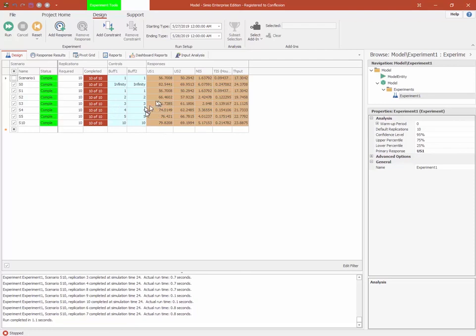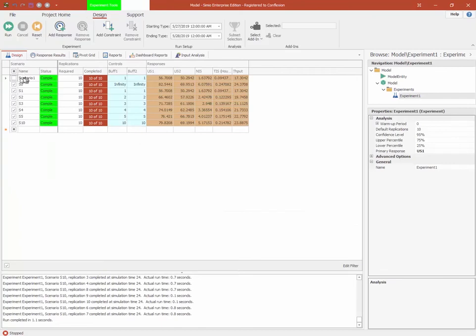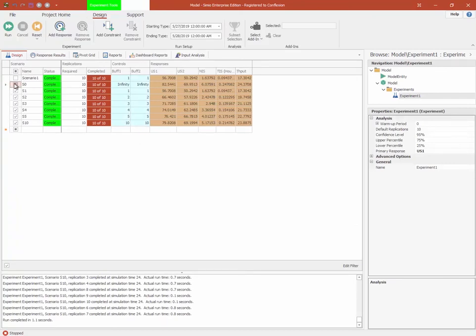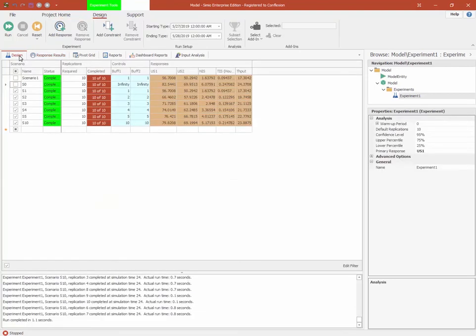And so what having these reference properties allows me to do is set up different scenarios to do a side-by-side comparison. If we look at these in our response results, let me turn off the histogram here, we now see side-by-side SMORE plots for the individual scenarios. Let me go back and turn off our baseline, because as I said, we can't have infinite buffers. This gives me a way to compare directly the individual scenarios that we saw within the design. So it's a very nice way to look at the model results.